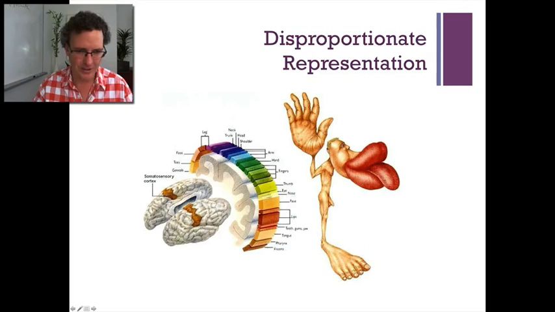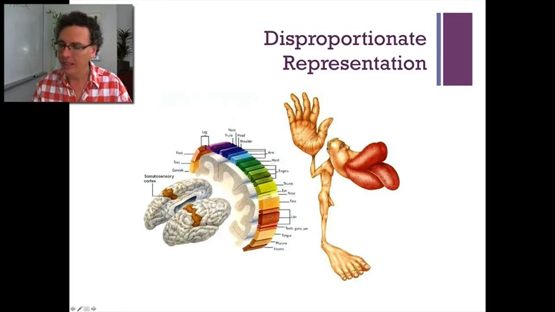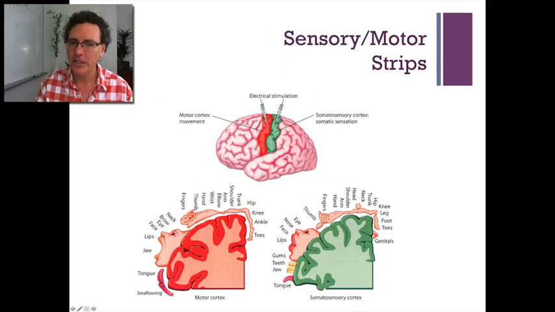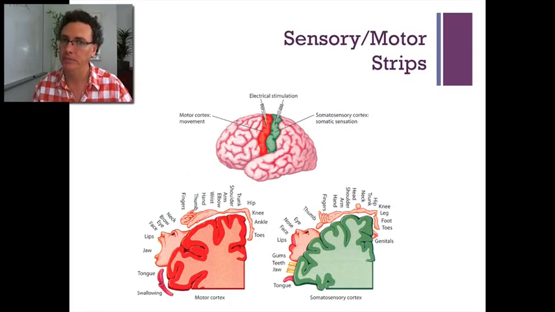And this is just another example of that motor strip. Now, we're going to come back to it, but I'm very quickly just going to highlight that this strip actually belongs to the frontal lobes. So we'll talk about it in detail next lecture, but it's really going to tell the same kind of story. Again, the left side corresponds to the right side of the body, but in this case, it's not about sensory input, but about motor output.